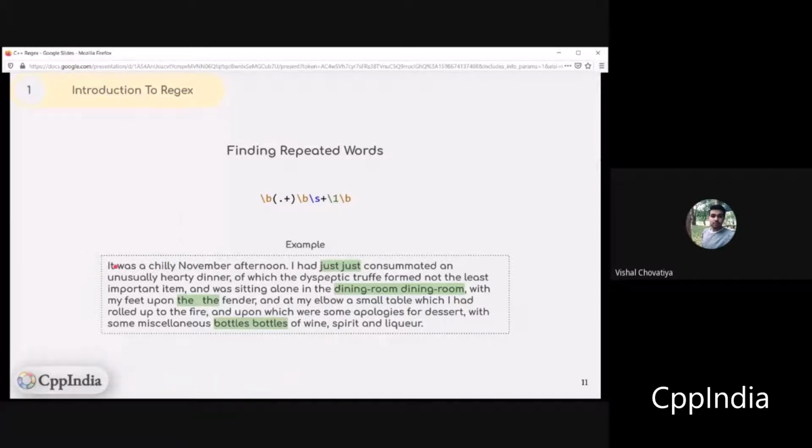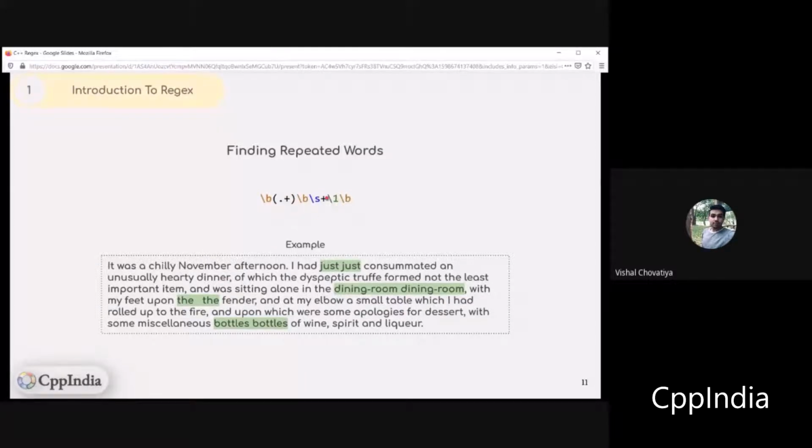Here, let's say you are given a paragraph and you have to find the repeating words. So in finding repeating words, what you do is you first capture. Dot means any character except new line, and you want it repeated one or more times, and you want a word boundary separated by a space, and the space could be one or more. If you see here, between those two words there is a single space, but if you see "the" and "the", there are two to three spaces over here.